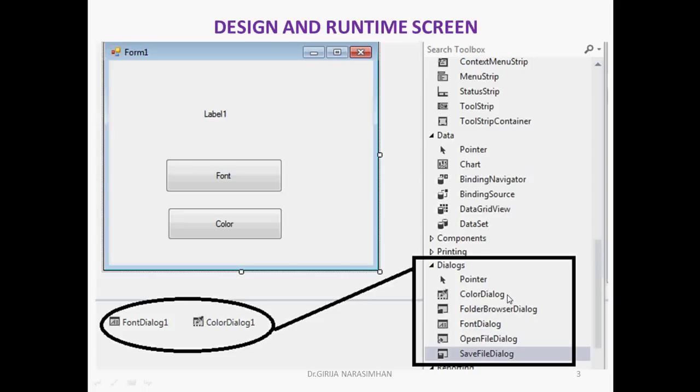I will show Font Dialogue and Color Dialogue as samples. How can we use them? What is a Dialogue Box? The Dialogue Box is used to exchange information between the user and the program. It is a separate form that generally responds to the user, because font details will come up: font style, font size, and the different font types we can choose from the menu or list. A Dialogue Box typically contains common controls like a text box or label, and we can display them using the font and color.